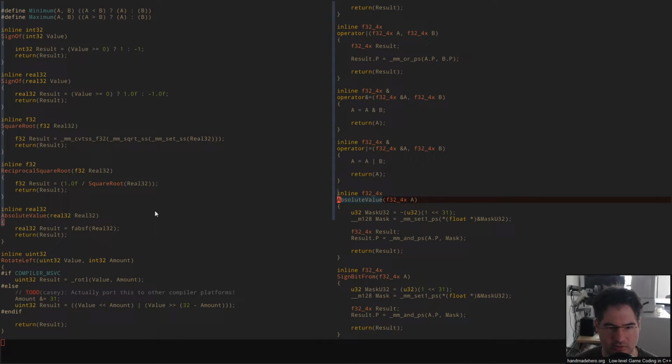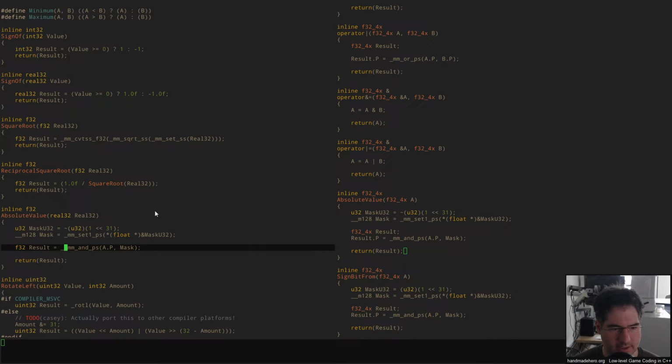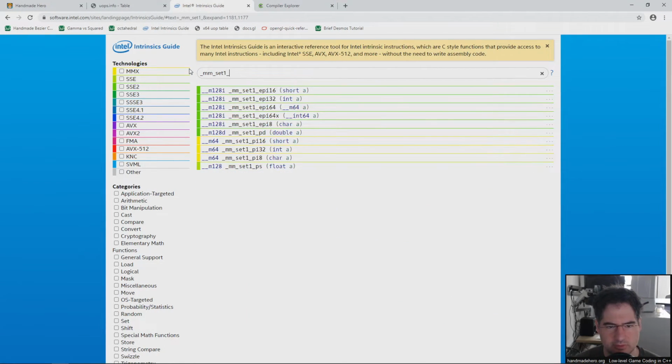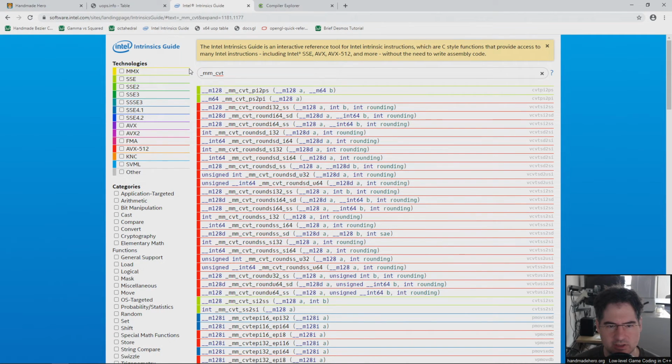In fact, we could even just call this version of the function. I'm not sure that makes a lot of sense, but either way. Suppose we do this and do the exact same thing, only now instead of doing the AND PS with something that got passed in, we're actually going to have to do a convert here, like so. And we're going to AND with a set one of this thing. Also, since this is not wide, these can be set one SS's. I don't remember if that's the intrinsic, though. It may be that you just do a convert. Yeah, I think you just do a convert SS F32. No, convert F32 SS.